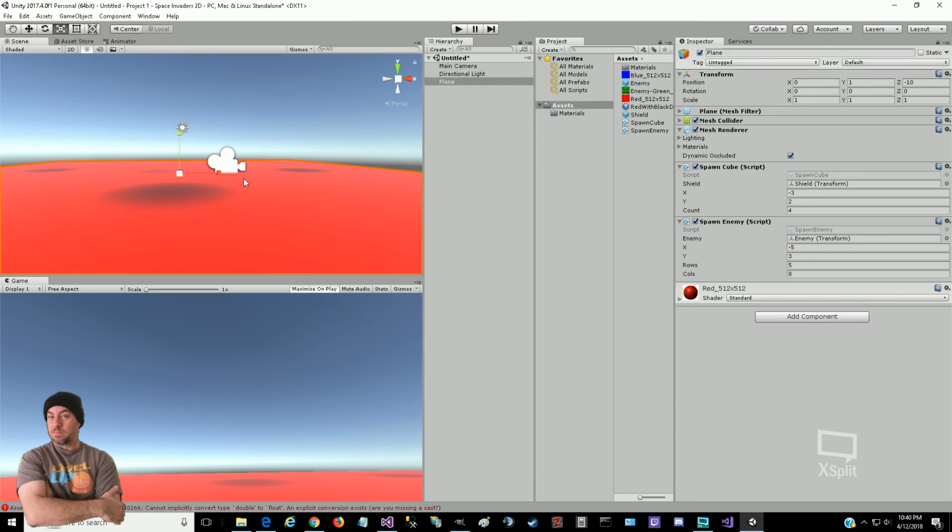Oh, right. What are you missing, a cast? Explicit conversion exists, double to float. Oh, cannot implicitly convert type double to float. Line 22. Let's see.